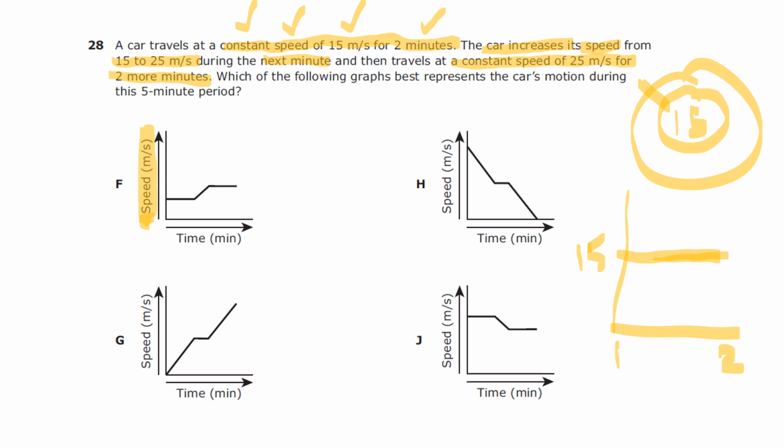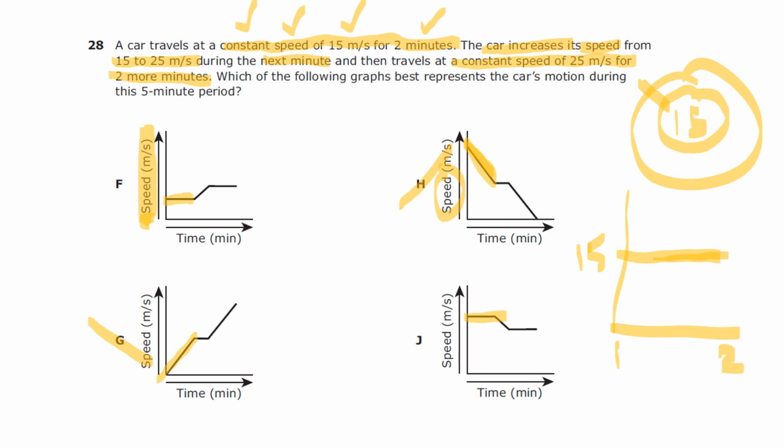So this means your speed is decreasing, right? That means your speed is going down on the speedometer. So that's already wrong. This one is straight across, so that's good. We're looking for something like that. This one is straight across, that's good. And then this one shows that your speed is increasing. You'd be going faster on the speedometer. That's wrong. So we already narrowed it down between F and J.